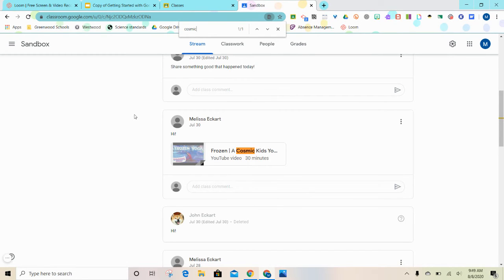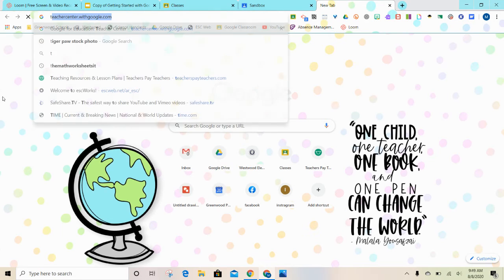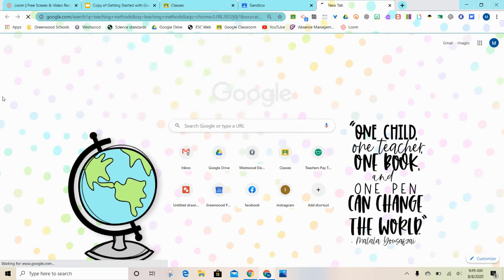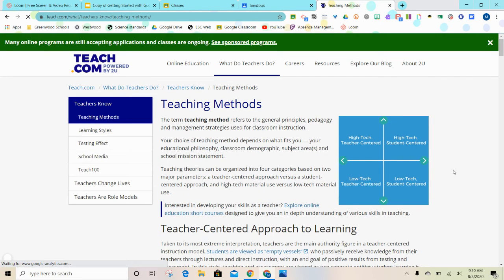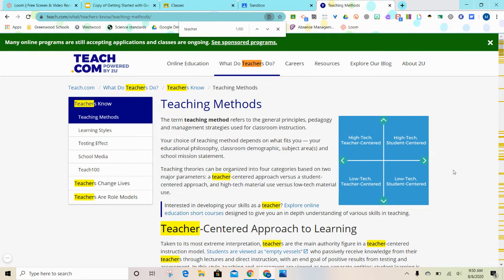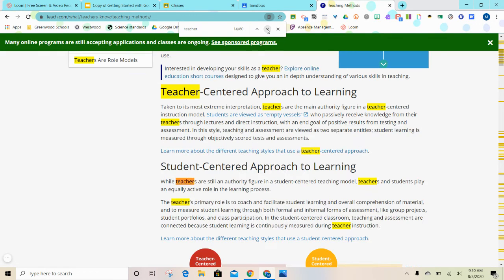And that's not specific just to Google Classroom. This Control F is fantastic for you to be able to use. So if I'm on a web page and let's look for teaching methodology. If I want to look just for the word, say, pedagogy here, I can hit Control F. It's only mentioned one time on this whole page, and it's right there. What about teacher? Teacher is mentioned 60 times on this page. So it highlighted all 60 times that teacher was mentioned, and now I can navigate through those until I find what I'm looking for.